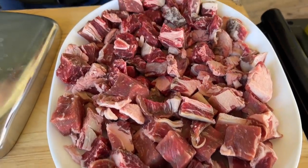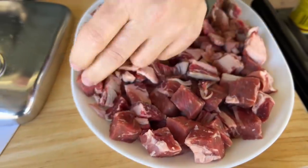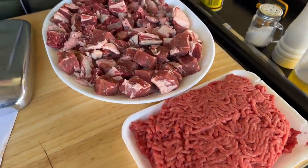We just brought it out of the freezer — it's been about 25 to 30 minutes. You're just feeling for firmness: not rock-hard frozen, but that thin line between soggy wet meat and dry firm meat. We also have regular ground beef today, because the whole point of this video is: is it worth it to take the extra time to grind your own meat? Is it worth it to mix and match different cuts? Is it worth going to the grocery store and picking specific amounts?